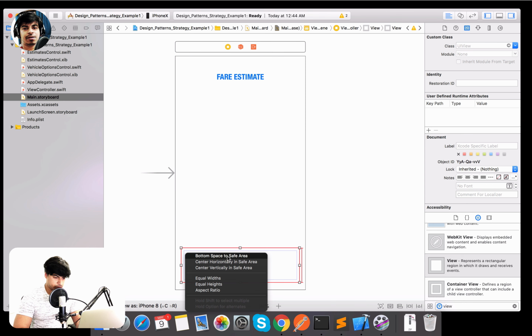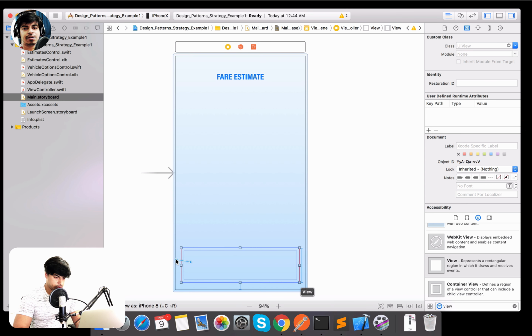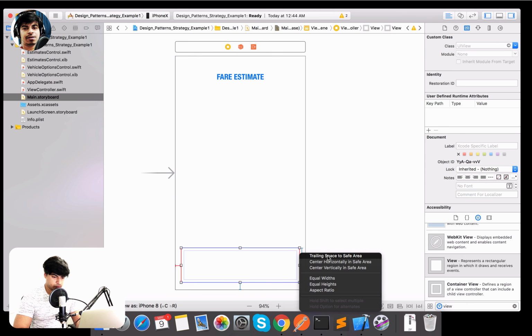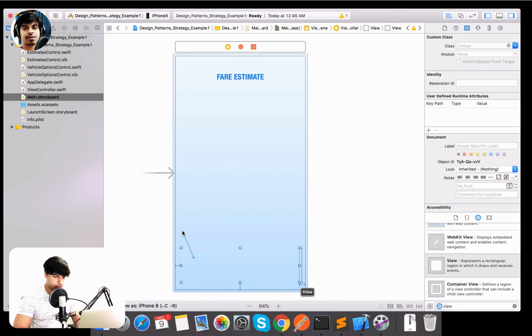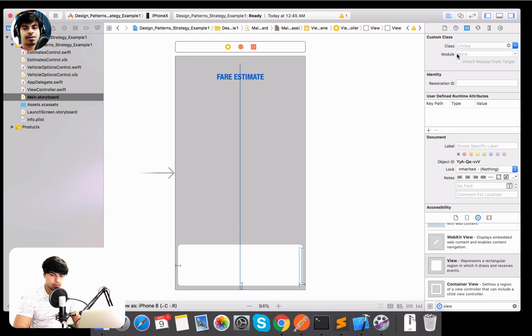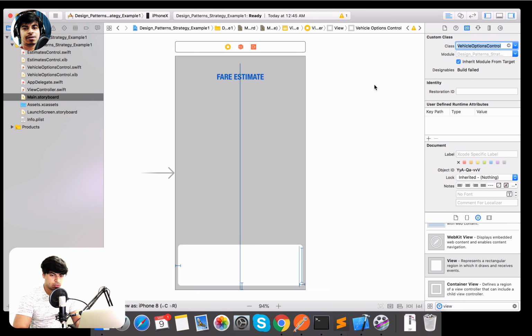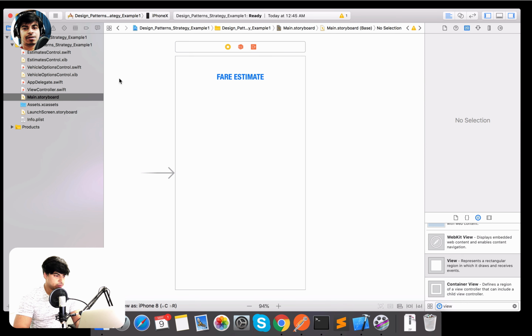Set all the constraints required. That's it. One more maybe, and then have the class associated. It's called vehicle options control. So that's also done.